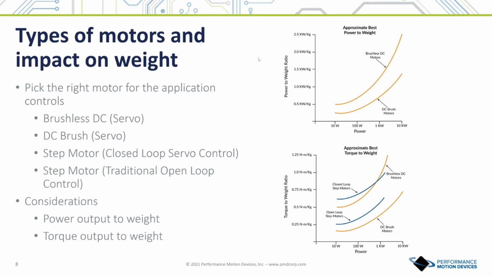As you can see, the type of motor impacts the weight and the torque. On the right, the brushless DC servo motors obviously provide the best power to weight ratio, as you can see in the chart. But interestingly, if you look at the torque to weight ratio, the step motors, which are cheaper and lighter, can get to similar or better performance when you run them in what is called closed loop stepper operation. We'll dive a little more into what closed loop stepper is, but that's an interesting trend: more and more higher end applications are starting to use cheaper step motors with an encoder to get to similar or better torque to weight performance.